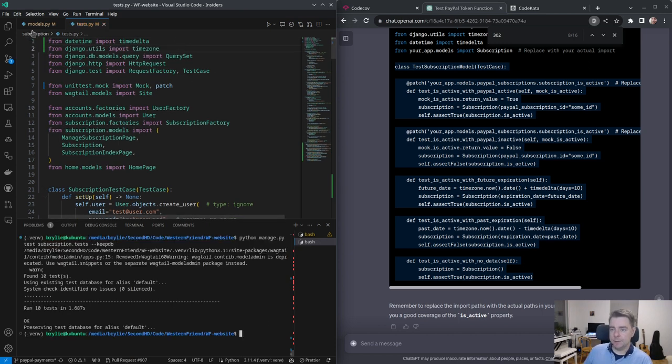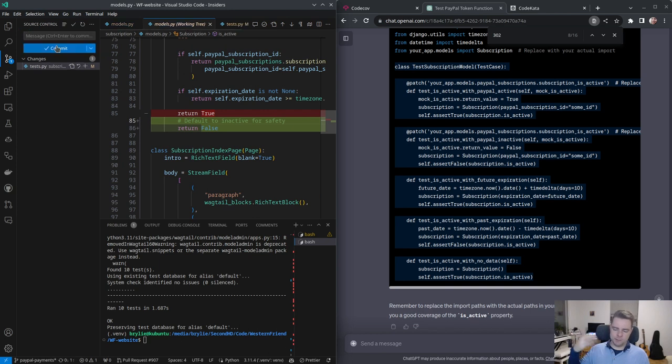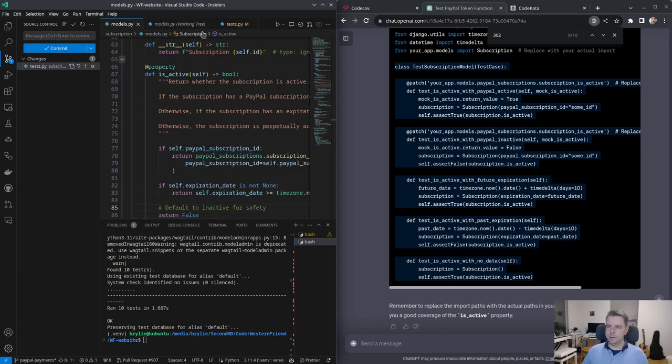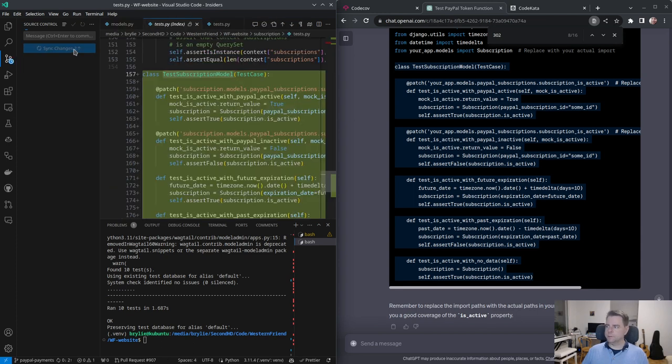Okay, all right. And yeah, just having the expiration date means that if you want to create a free subscription or whatever, you just have to every so often manually bump that subscription expiration date. You know, you could create it with an expiration date 10 years from now. So that's not so bad. That's a good compromise. Yep, and we're handling that it's not None. Yeah. Okay, we'll sync these.